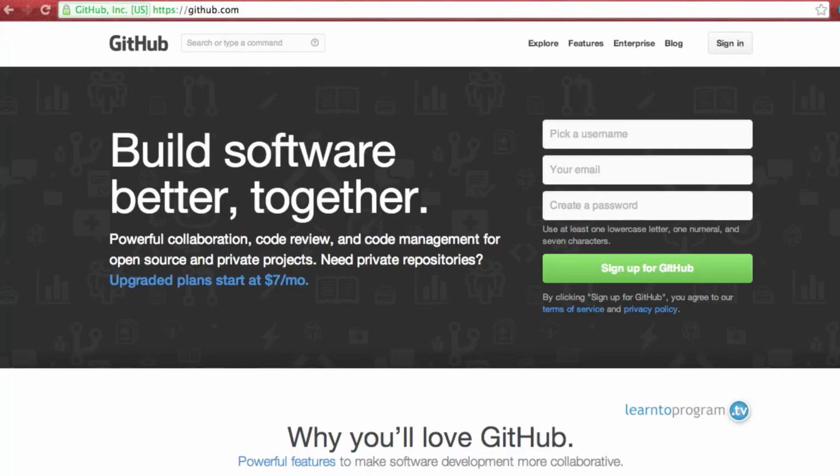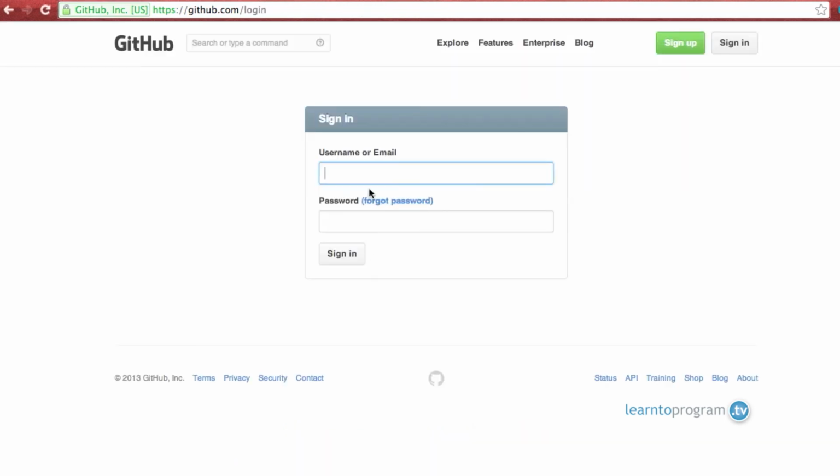Let's talk about following friends and developers in GitHub. There is a social aspect of GitHub where you can look at GitHub employees, projects, random projects, friends you know who are on GitHub, possibly an organization. So let's go ahead and log in. If you don't have a login, this is the area where you would set one up. You can sign in up top.